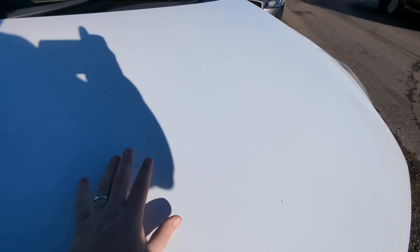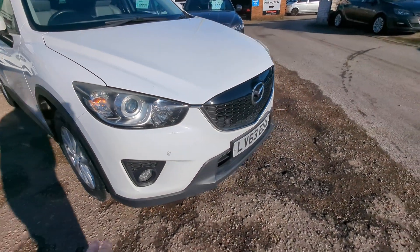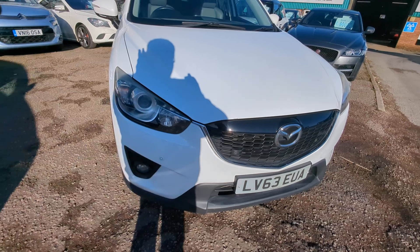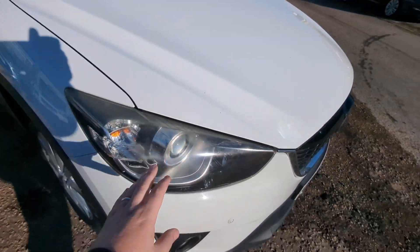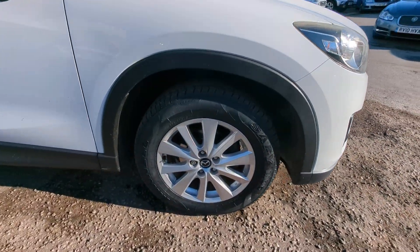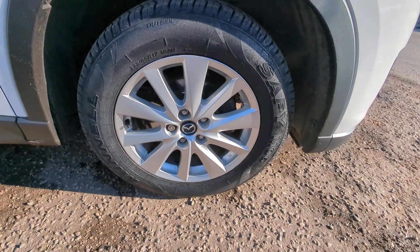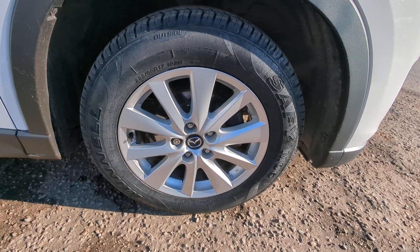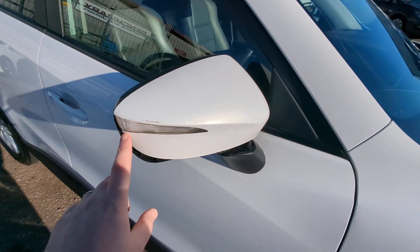It's just solid white — not metallic or pearlescent, just a regular solid white. Front parking sensors, and it's got rear as well of course. Front fog lights down there. I believe they're just halogen headlights; if they are Xenon I'll make note of that on the advert. 17-inch alloys with big high-profile tyres, so that protects the wheels from curbing quite well and they're in good order. Power folding mirrors with the indicators built in.